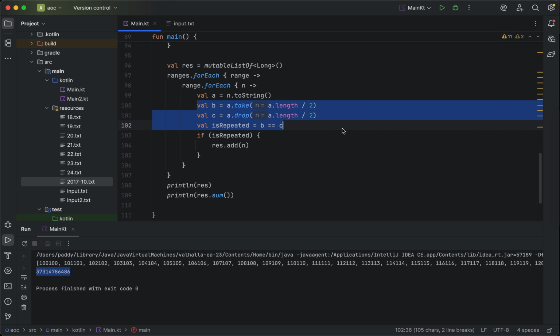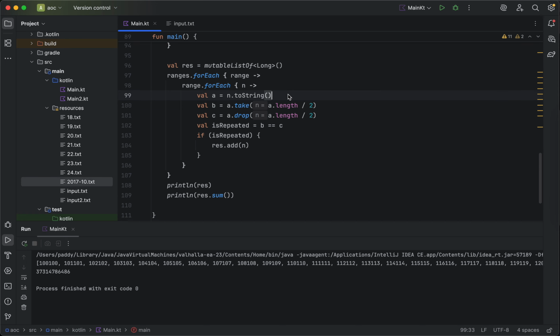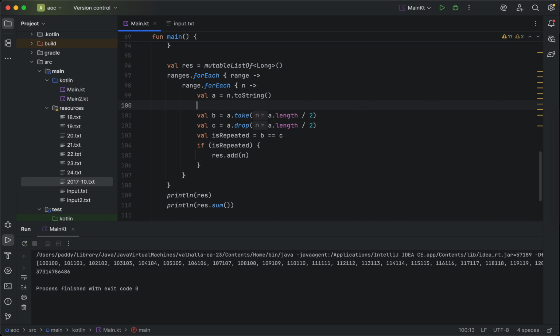So we have this. I mean, how long is the longest number? Probably 5 or something. 10. Yeah, so we have to also split in 5 parts.